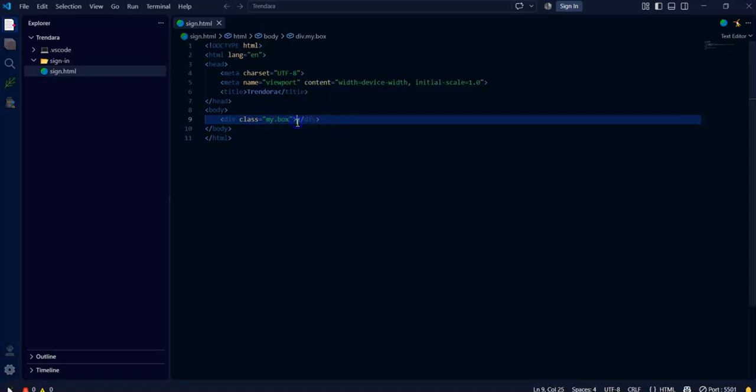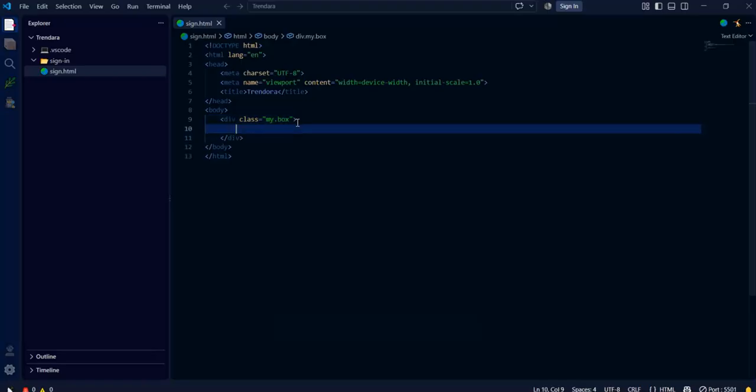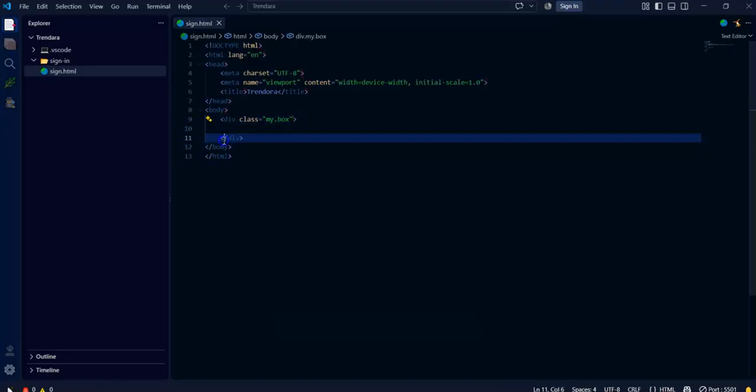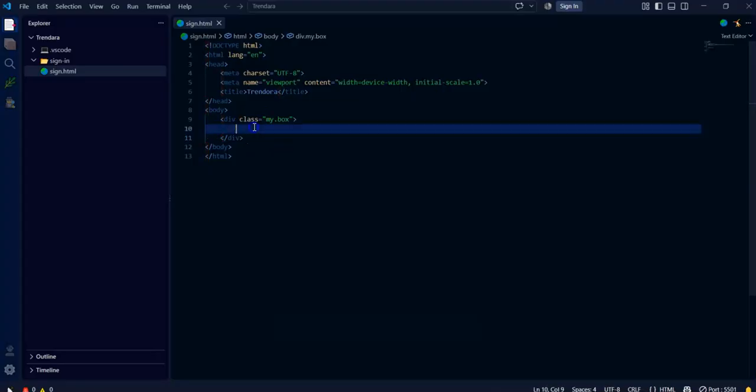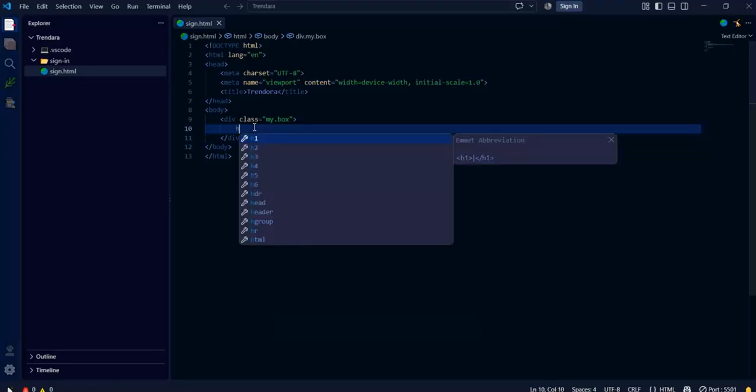For the HTML, we're making the sign in, as you can see, and we already named the box. So in there, we're going to click on Enter, click in the middle of this bracket and this bracket, click on Enter, and then we're going to want to make our H1, the thing that says it all. So H1.